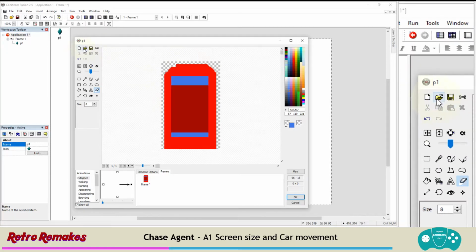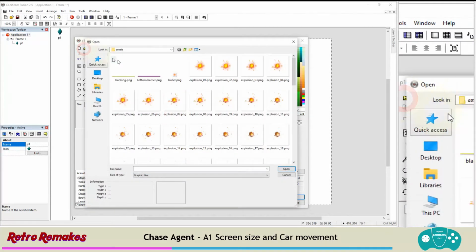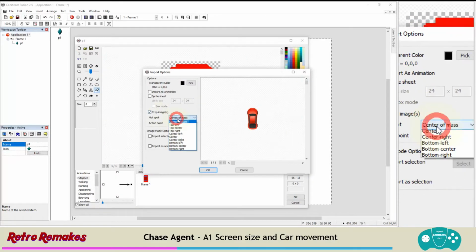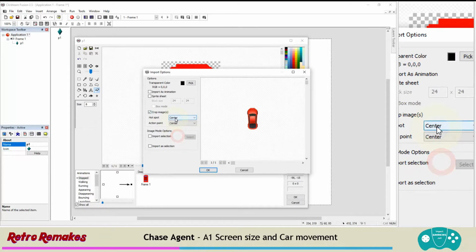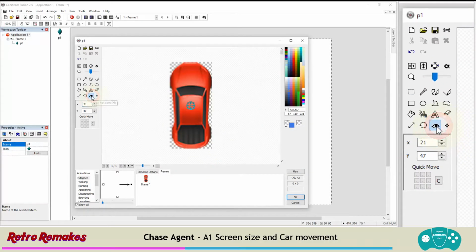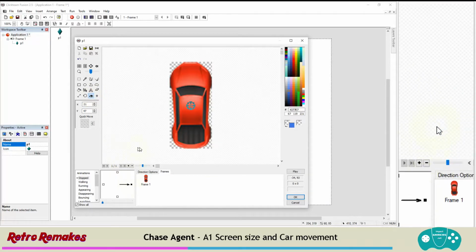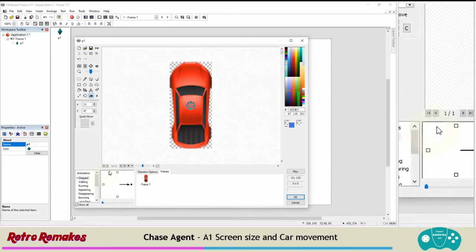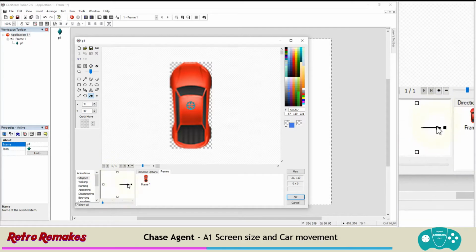So what we're going to do is we're just going to click on import, and here's the player. And we want to make sure that the hotspot is in the center of the image. So with those settings, and that's the hotspot there placed at the center. Now, this is the direction for when we're going to the right. So we're not actually going to change the car to point to the right because you're always driving forwards. We're just going to have it steer a bit. So we're going to make sure that all of these 4 directions have an image.